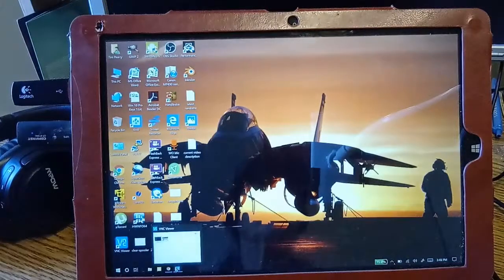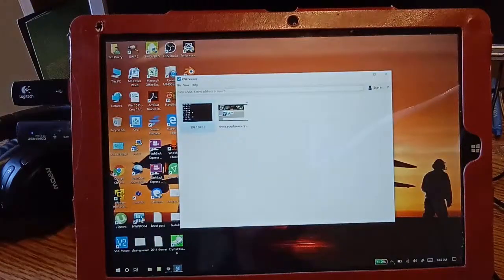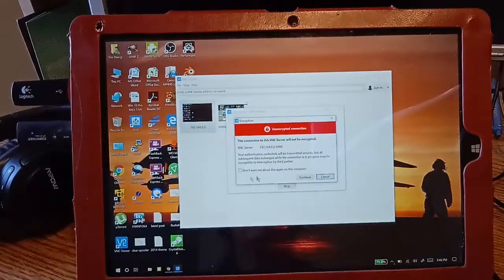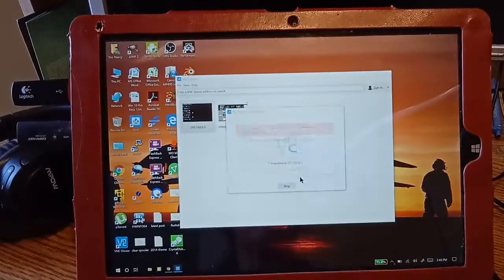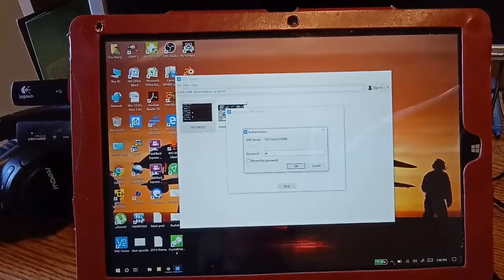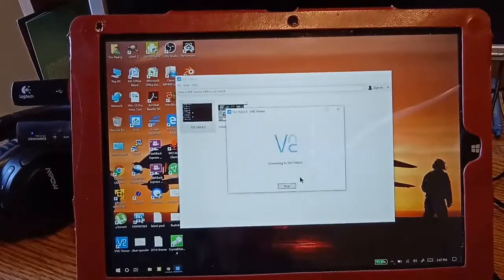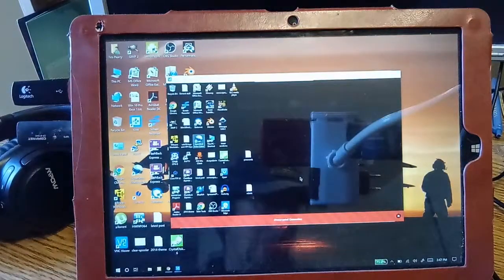And so you come down here, and you open this puppy up. You click on your computer, it'll tell you your connection, type in your password, and it's internal, because I don't have any port forwarding going on.